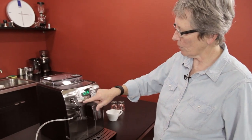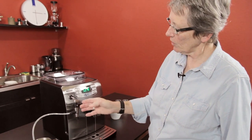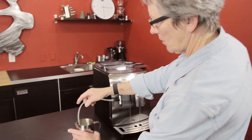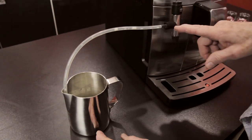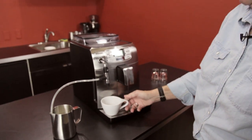Down here you get to choose between steam and hot water. And this is the cappuccino tori — what this does is it sucks up milk out of a container that you provide, gets the hose, sucks it up, foams it, and puts it down into your cup over here. Then you move the cup over and brew your coffee, so this is not one step — it's a two-step process.